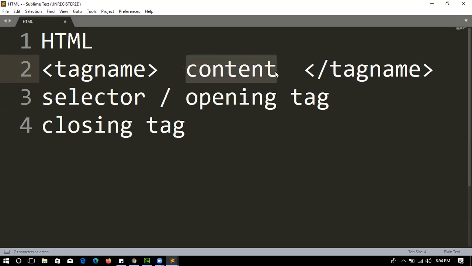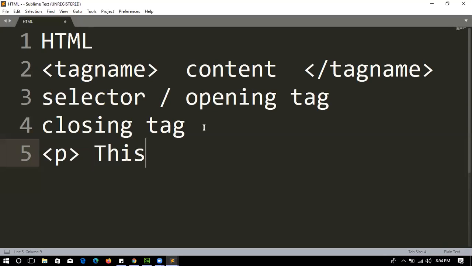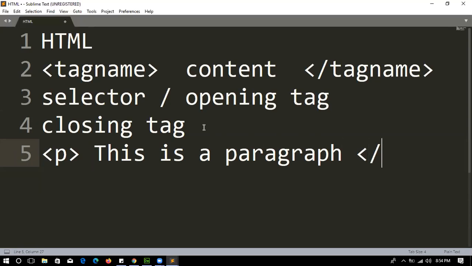Imagine we have a tag called maybe header one, or let's say a paragraph, and this is a paragraph. If you want to style this information, you use the selector or the opening tag to style it.